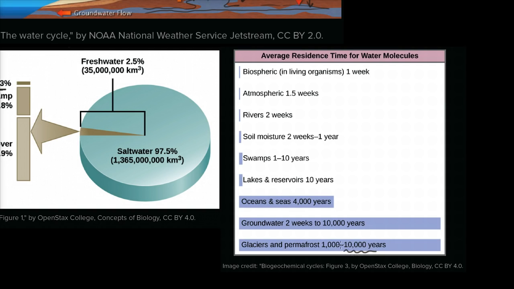We're talking water could stay in glaciers up to 10,000 years — these are all rough numbers. It could stay as groundwater anywhere from two weeks to 10,000 years, depending on how isolated the groundwater is. It could be in the oceans and seas as salt water for about 4,000 years. Within living organisms, on average a water molecule will last about a week in the atmosphere — going from water vapor to a cloud to precipitating down, roughly one and a half weeks on average. It's a pretty interesting thing to think about in terms of where all the water is and how it all works together in the water cycle.